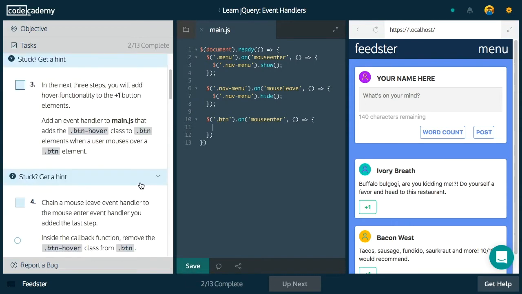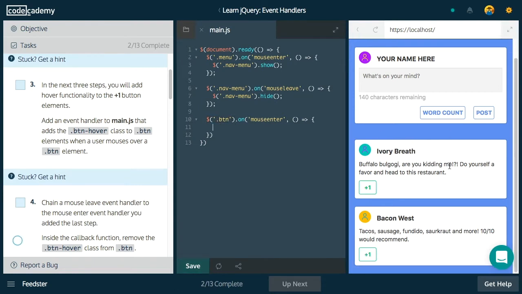Okay, so if you went through the interactive lesson before this project, then you encountered this mysterious event object. And this event object is how we're going to tell which particular button we're on. So right now, the way it stands, this selector right here grabs all of the elements with the class of button. And you can see over here that there's definitely at least 2 tweets with this same button class.